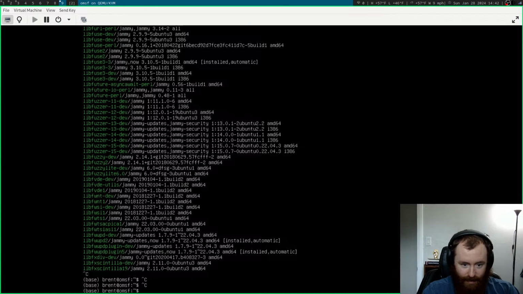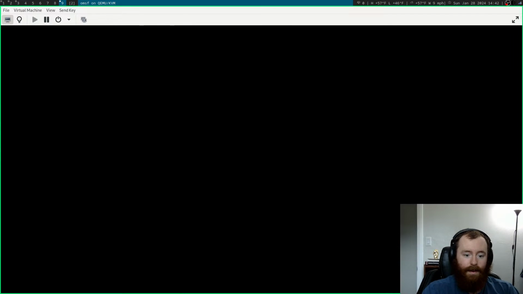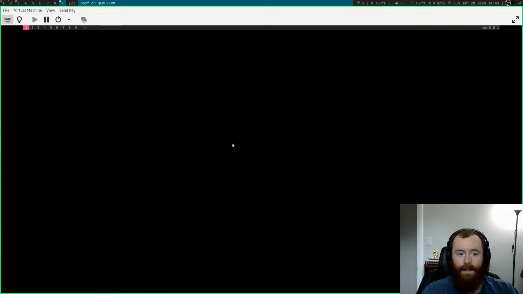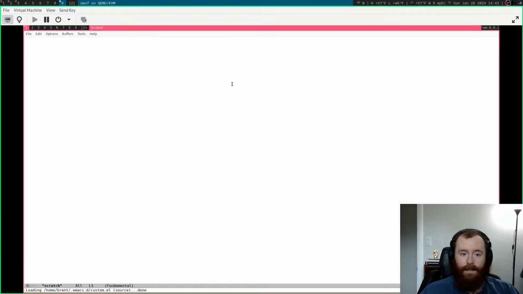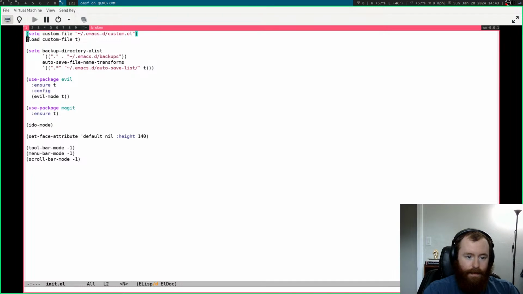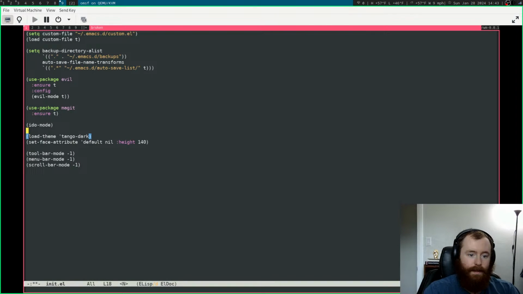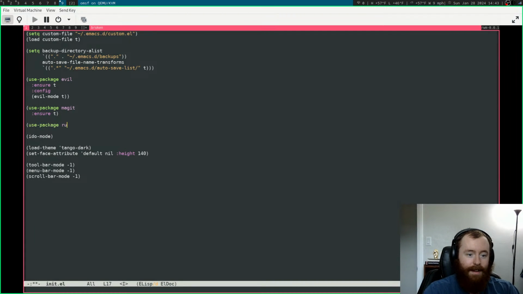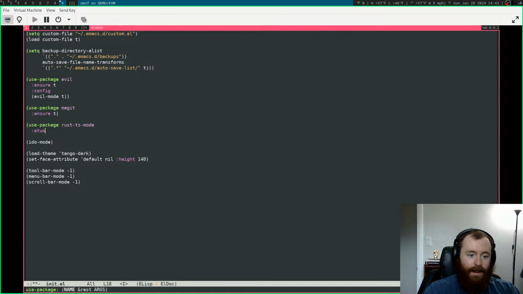But let's go ahead and start X again and get back into our RWM. So hopefully we didn't lose too much with Emacs. Okay, we got magit, and let's go ahead and do load-theme tango-dark as well. There we go. Do that on startup. Sorry about that, guys. The other package I wanted, I was trying to configure my rust-ts-mode, and we're going to try to add auto, or not auto, it's called mode.